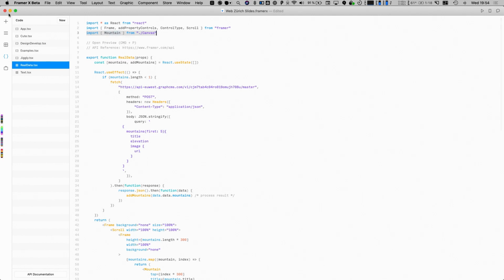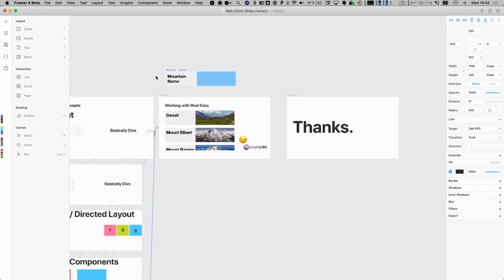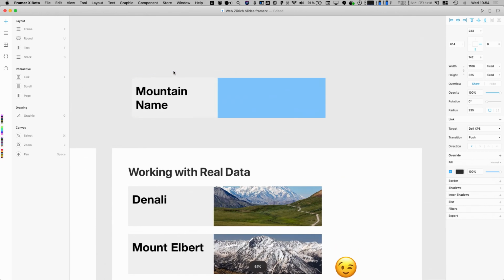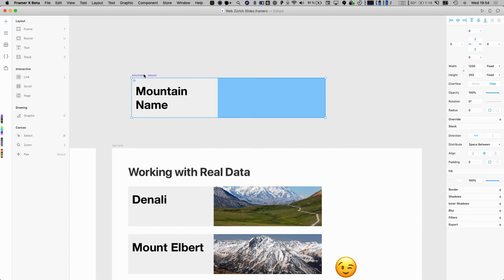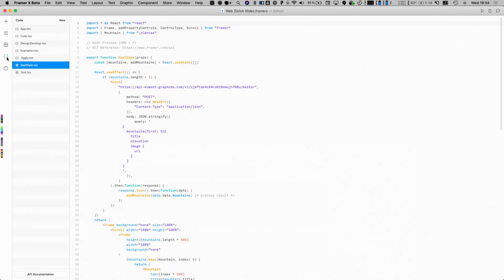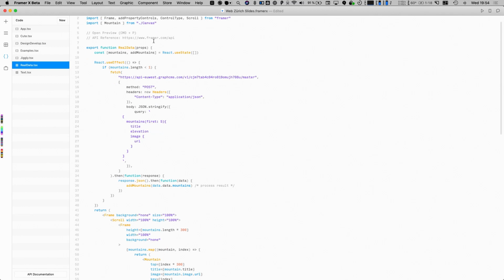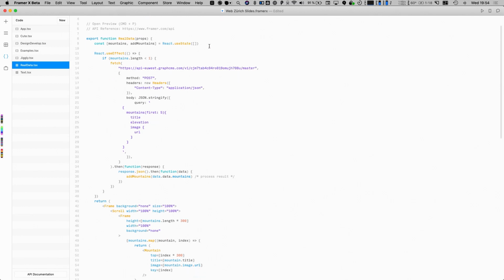component from the canvas. If I were to zoom back out to my canvas here, I've defined this component right here as being my master. And then I called it mountain inside of my layers palette. So inside of code, I'm able to import that mountain code component. And then I'm using React hooks here. So has anybody used React hooks yet? They're relatively new. A couple people, one person. React hooks, good. It's essentially React standard lifecycle elements, but just a little bit more simplified.